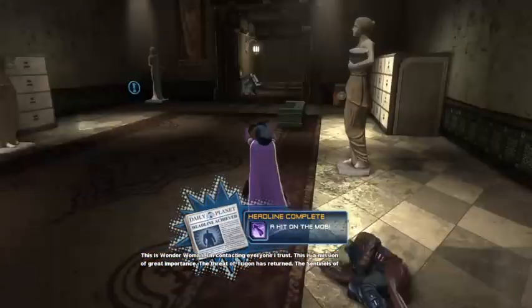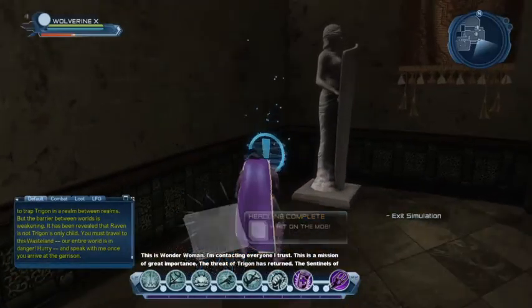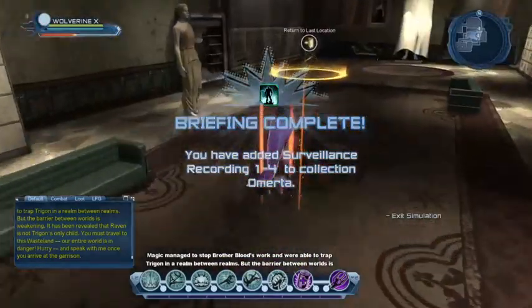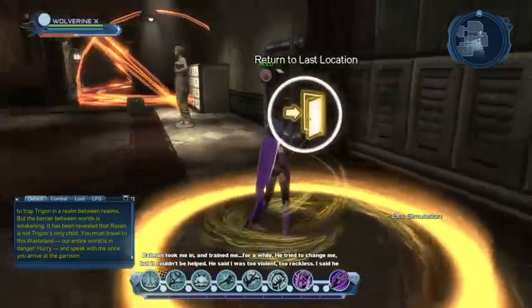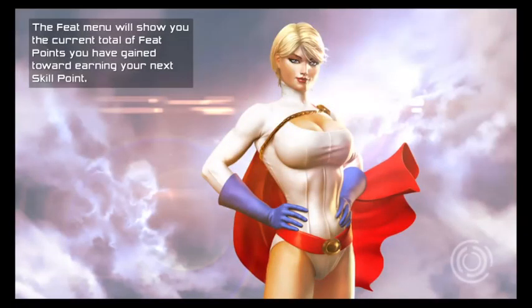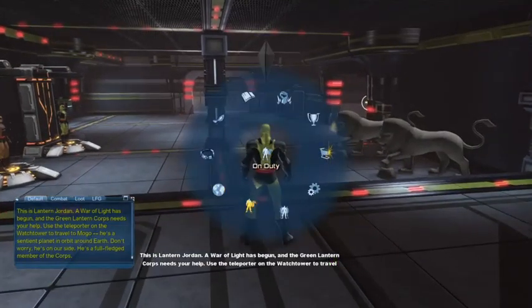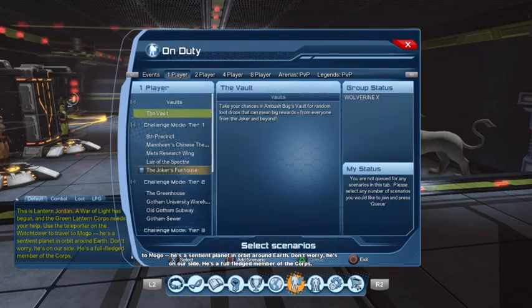I'm contacting everyone I trust. This is a mission of great importance. The threat of Batman took me in and trained me. Tried to change me. This is Lantern Jordan. A war of light has begun, and the Green Lantern Corps needs your help. Use the teleporter on the watchtower to travel to Mogo. He's a sentient planet in orbit around Earth.